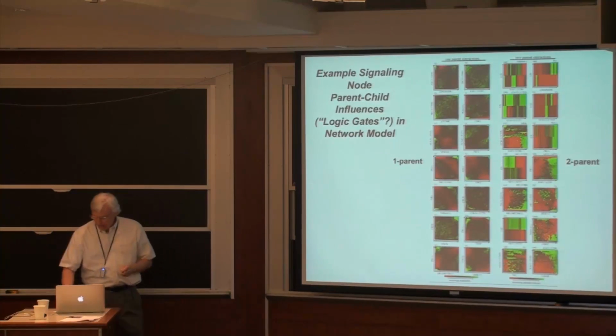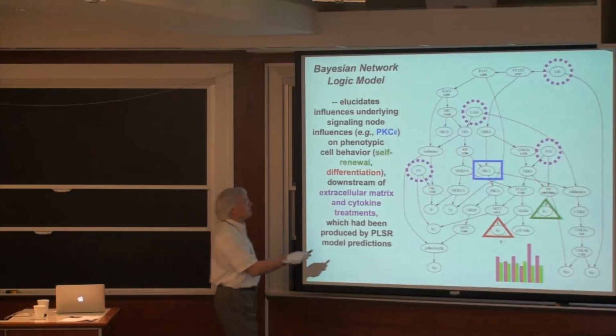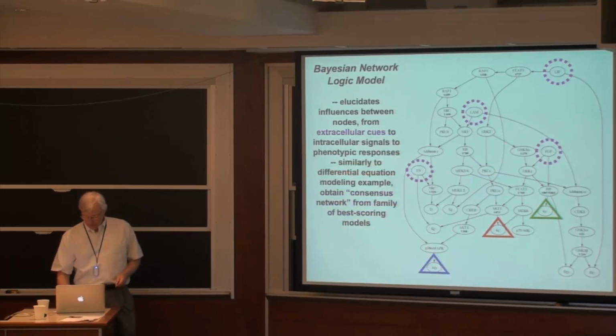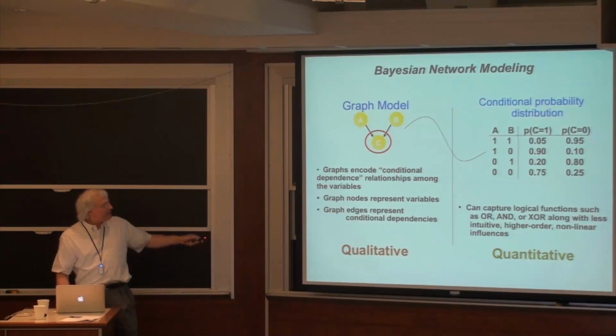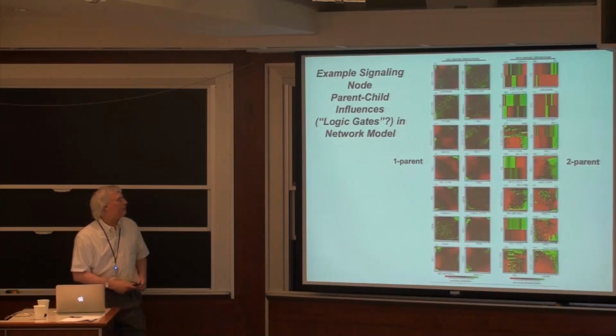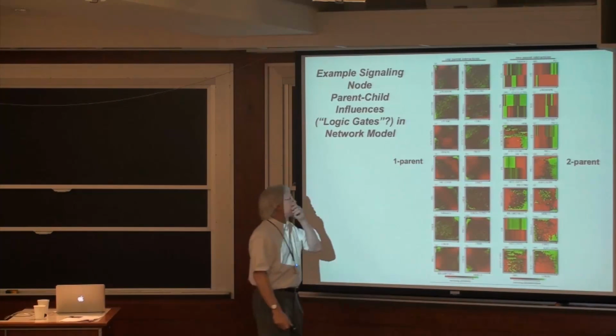So I told you that these arrows now actually represent something quantitative, right? They represent these conditional probabilities. What's the probability if this is active and that's active, that these are active? And you get those out of the model. You don't just get what the key arrows are. You get quantitatively what they look like. And these can be kind of interesting.